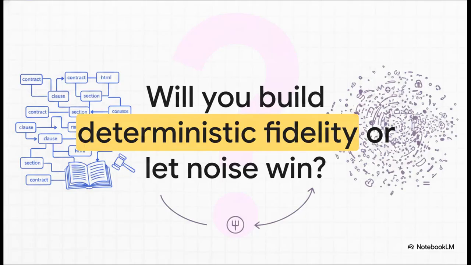So, I want to leave you with a final thought to chew on regarding your own role as a steward of the machine. In a world increasingly run by massive, lossy statistical engines, will you actively use the legal DOM and structured text to build true deterministic fidelity into our digital systems? Or are we going to let probabilistic noise take control of our most important societal rules? The choice of how we build our legal infrastructure is entirely up to us.